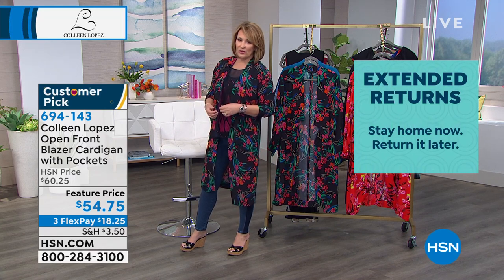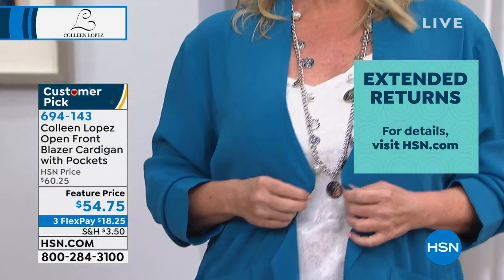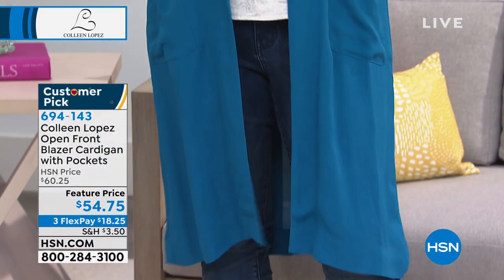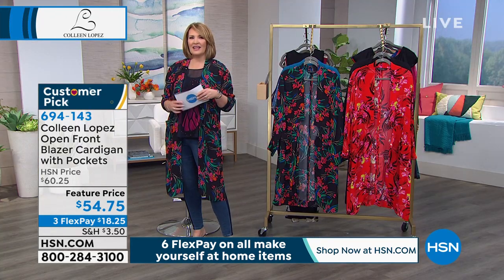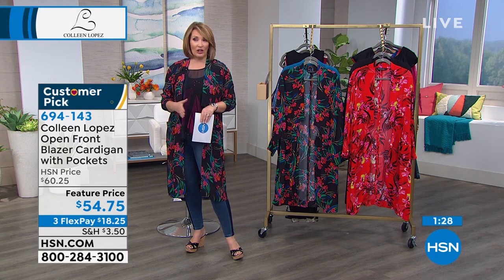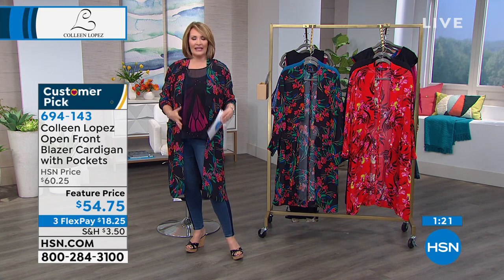Laura over there was dancing and having fun — just like you guys are having fun too! I love this outfit. Joy is my word of the day. And more importantly, we want you guys to feel joyful. It's colorful and really classic too. Laura used to live in California and this reminds her of the West Coast — but it could be East Coast, Florida, anywhere. There's something about a duster that if you love fashion, it adds instant wow, instant fashion to a look. She's in a jean and a white tank, and then you pop this on and it just looks so pulled together and polished.